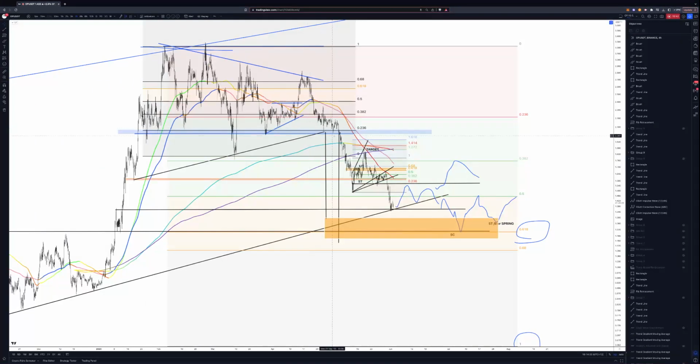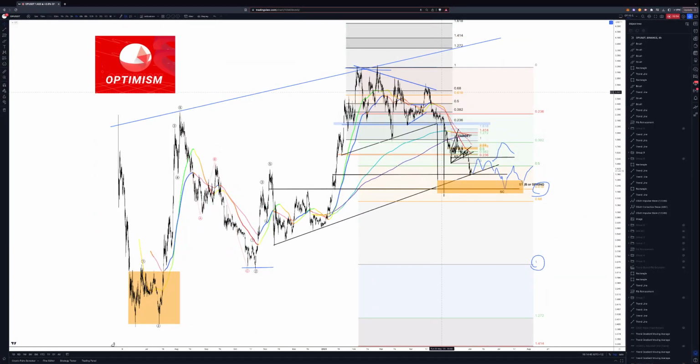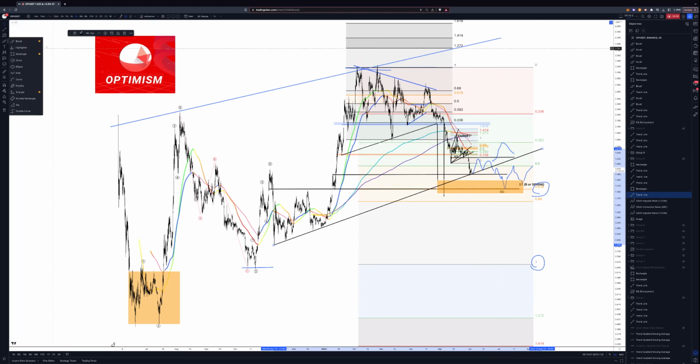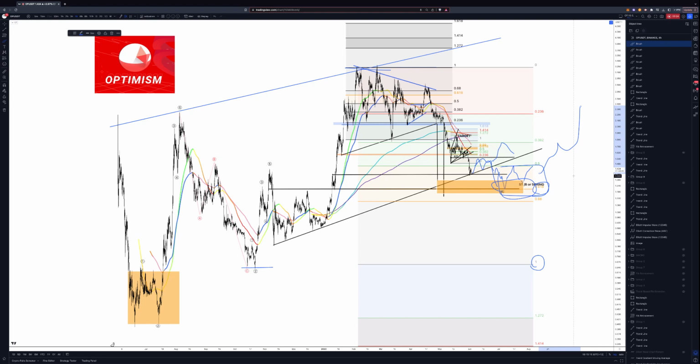And as long as we are below this 21 moving average on the daily, we are still bearish. We also have a bit of a macro formation, as you can see, and this trend line could play a role. So we might get a bounce, and it could be a reversal and accumulation, potentially a Wyckoff accumulation here. For those who aren't familiar with Wyckoff, we could probably have a Wyckoff accumulation here. Alternatively, we can drop down and ignore this trend line, sweep the 618 level, do an accumulation, and then reversal back up. So that's another potential.